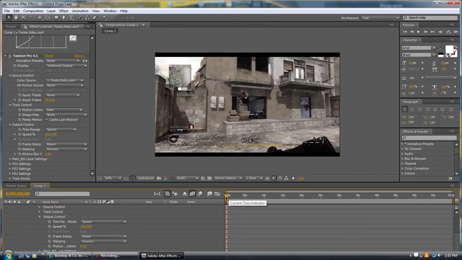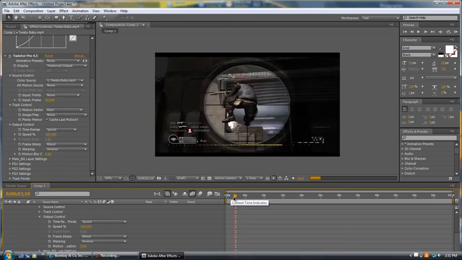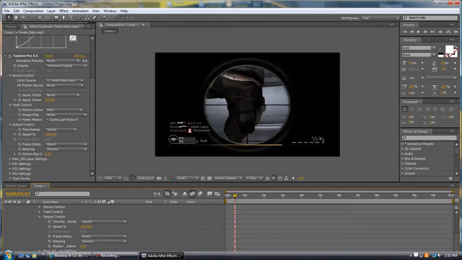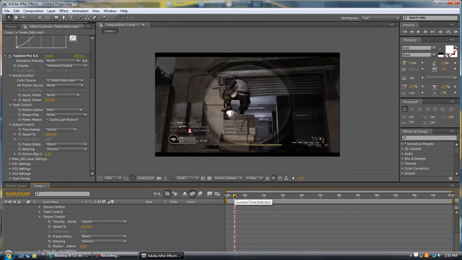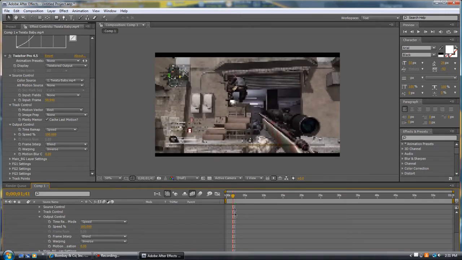So now you can see this basically is your person running, your input's all done. Now you're just going to want to go just before he starts to, okay, he scoped in already. Back, back, back. Okay, for me it seems fine right about here. I'll just click next frame. I'll just keep doing this till I get it perfect. Okay, see, you can see the scope starting to come up.